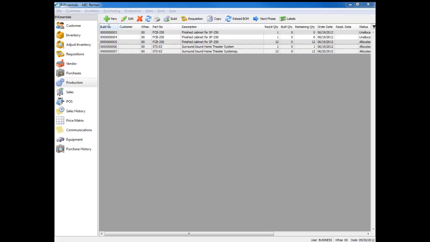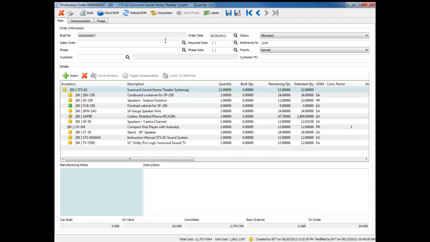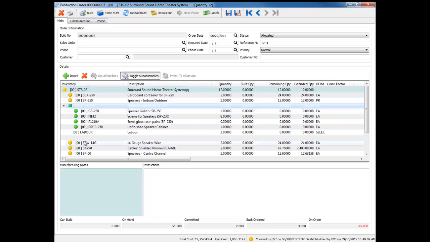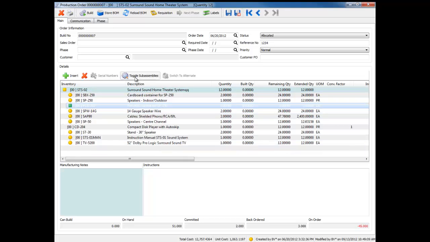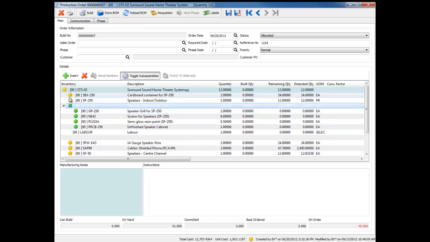Okay, the next feature involves production orders. So what we did here was if an item is a sub-assembly, it used to be that you had to click on each item to find out if it was. Now we've turned the icon in front of it square instead of round. And that's how you know that this particular item is a sub-assembly. And then of course you can click toggle sub-assemblies to actually toggle and explode out the sub-assemblies still. And that indicator will be whatever color it's supposed to be still. Inside the sub-assembly, if there's another sub-assembly of that sub-assembly, it will also be square.